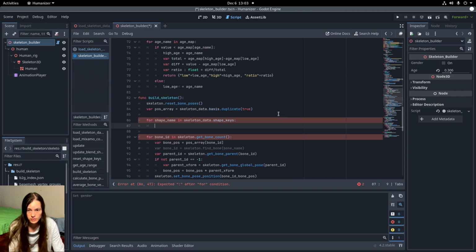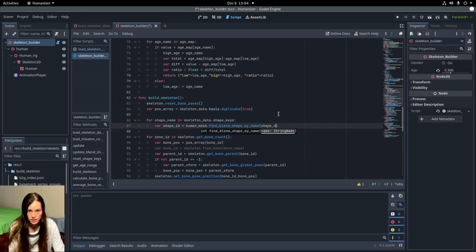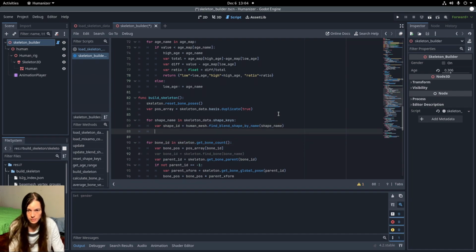So I'll loop over the shape name in the skeleton data shape keys, and I'll get the shape ID from the human mesh find blend shape by name and pass the shape name.